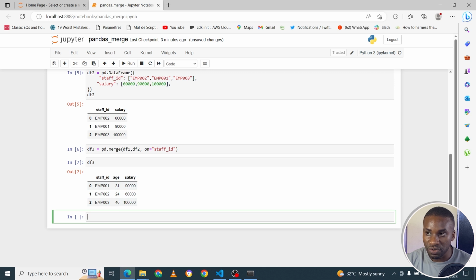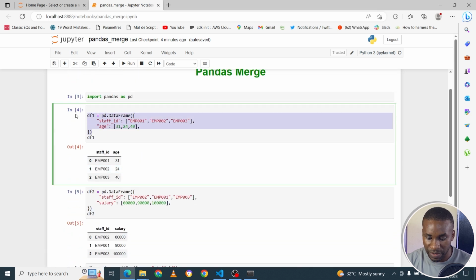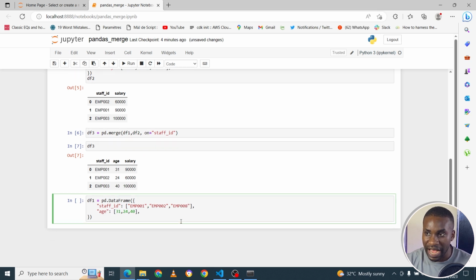So you can also use your data frame. Let's say we create a new data frame, and then we want to play with things like left join, inner join, or things like that. So let's create some new data frames and play with them. I could take my df1 again and modify it slightly. So df1, and then I'll change this to employee 8 so that we clearly see there is 1, there is 2, and then there is 8. Let's just say 1, 2, 3, and 8. So let's add a fourth.